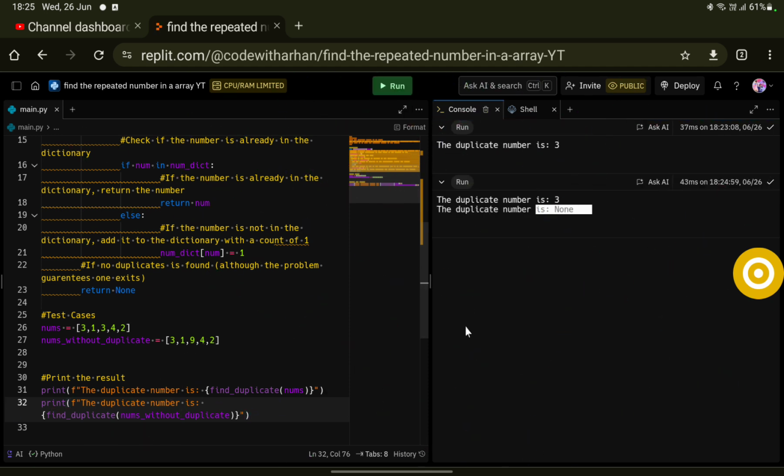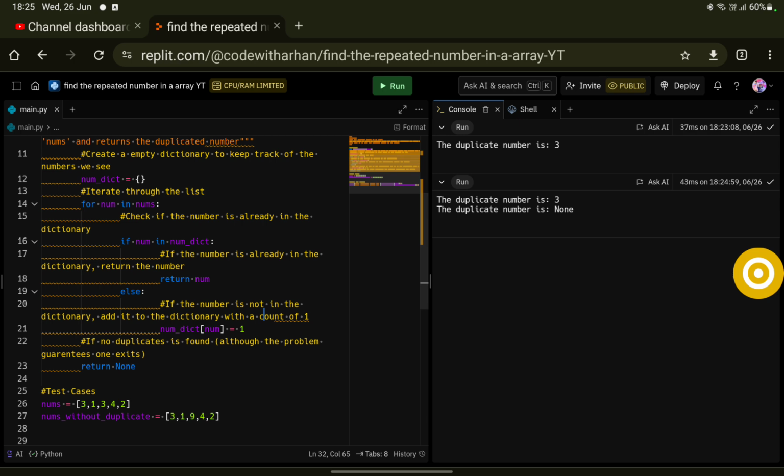It will return None. So in this array, there is 3, 1, 9, 4, 2. Since there is no duplicate number here, it will return None.